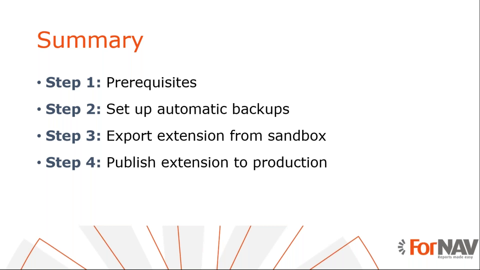Let's recap what we just did. The first thing we did was to enable the automatic backups of the Fornav designer, which enabled us to copy and use the app files as we make them. Another option is to download the app file from the sandbox using the Fornav designer. Once we had the app files for our report extension, we could upload it to production. For on-premise, we need to use the Fornav designer. In Business Central Cloud, we can upload directly from the extensions page in Business Central. We recommend using Git source control to store your code. Some developers may prefer to use automatic build and deploy systems to publish their extensions — that's certainly possible with Fornav reports, but that is a story for another day.